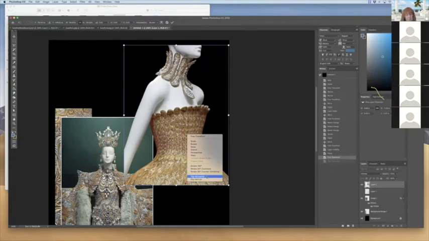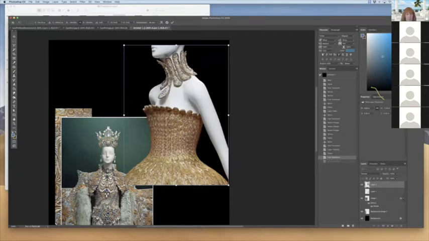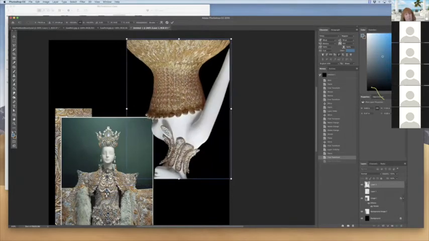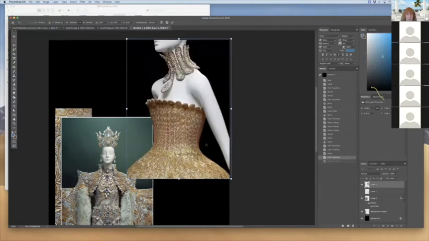So you would just flip horizontally. Or if you're making design elements and you want to flip it vertically, then you have it like that, upside down. We're not going to do that. And we're actually just going to delete this image.